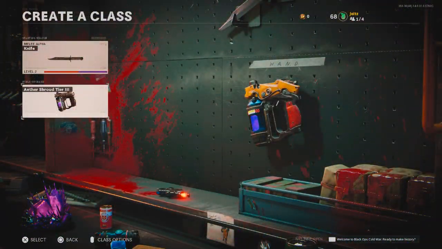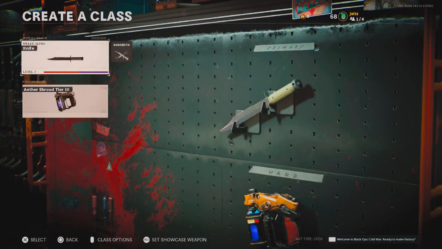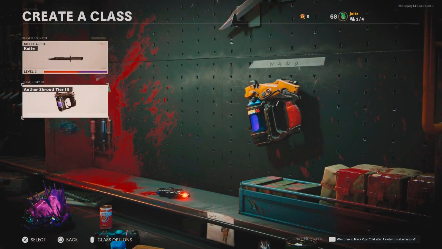Now first off, for your creator class, you want to put on the knife and you want to put on the Aether Shroud field upgrade. Now the Aether Shroud has to be tier 3 for everything to work.